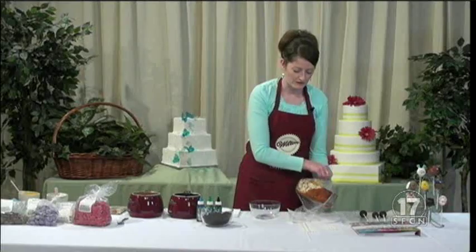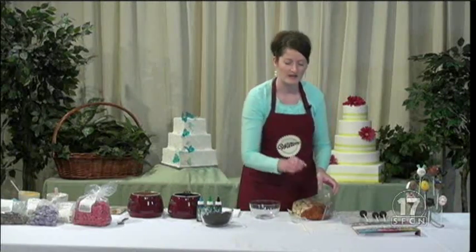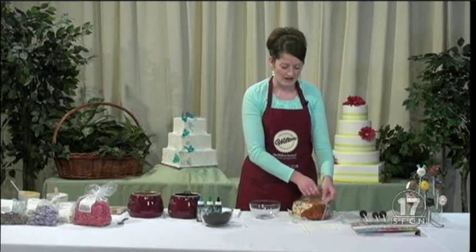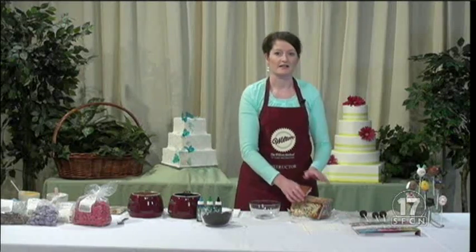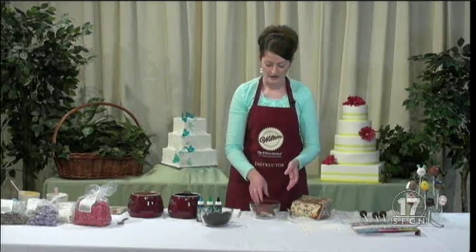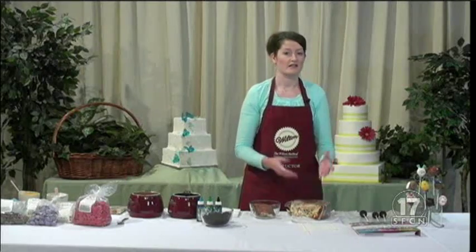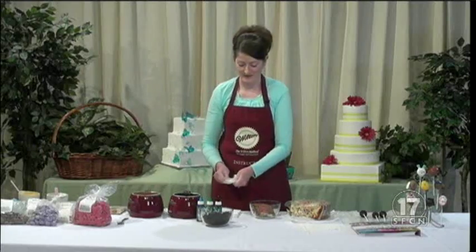Depending on what you're going to do with your cake pops also kind of depends on the kind of cake that you use. If you want to use chocolate or white or yellow or things like that. If you're going to use a lighter colored chocolate to cover your cake pop, then you want to use a lighter color of cake. If you have a darker chocolate that you're using, then you can use a dark or a white cake mix.